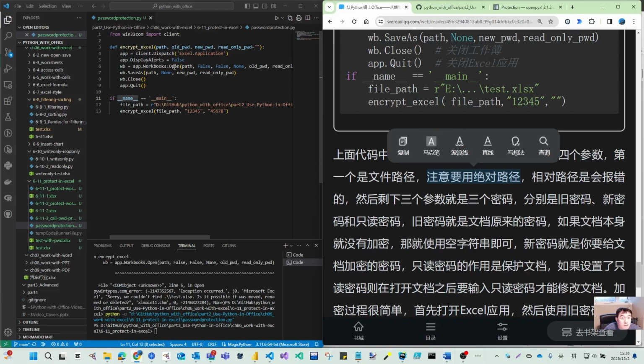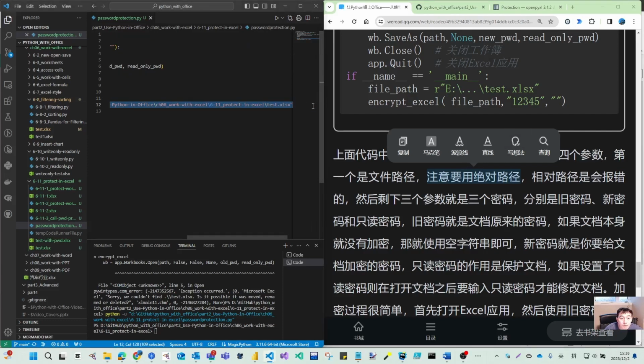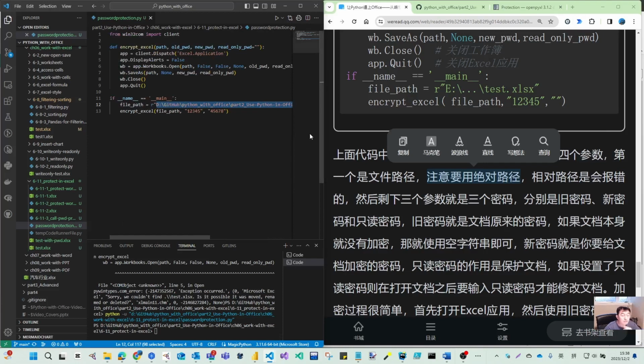On the first argument, you must use the absolute, the full path. I used dot backslash with test.xlsx, not the full path. It's not working.